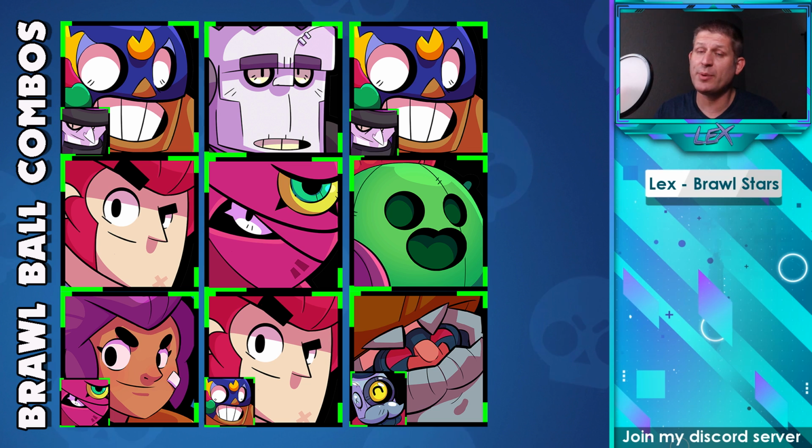He can kick the ball forward, use his super, and leap to where the ball is going. He lands, and if anybody's near him, he knocks them away. He's got the ball, and he can walk it in for a score. So Primo is an amazing choice for Brawl Ball. Probably the best pure ball carrier. Mortis is right there with him.